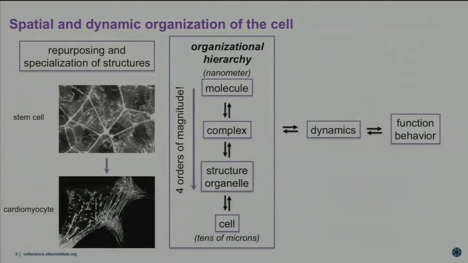And that becomes even more apparent if you think about cell types. Right? Cell types and what they do, their specializations are actually just due to repurposing of the same structures over and over again. And so if you understand where those structures are, how they are composed, and how they change in relation to what the cell is doing, you can actually extract a lot of information about what the cell was doing at that time.